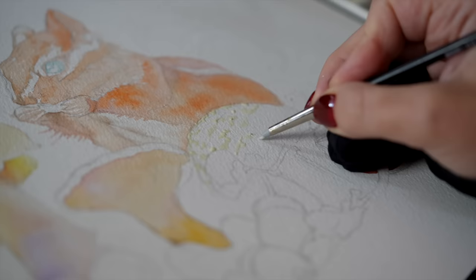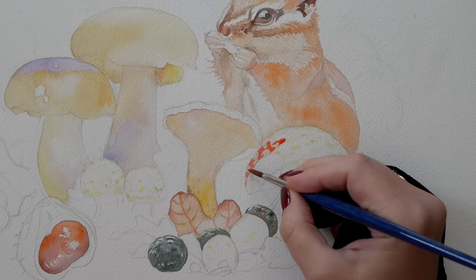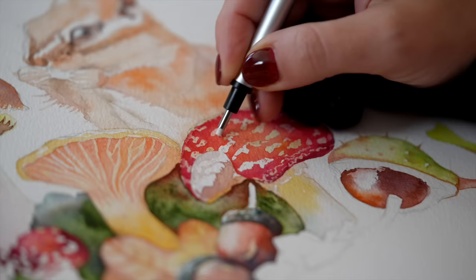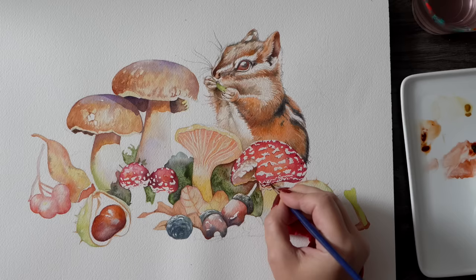What you need instead is a rubber applicator — soft enough to mimic a brush and precise enough to get into the smallest areas. Mine is from Royal Talens; it's called a rubber color shaper, and I prefer size 0. Allow the masking fluid to dry completely after applying it, then paint your watercolor as usual. You can go as dark and expressive as you like because you know the masked areas will remain white. Once your watercolor is dry, gently remove the masking fluid to reveal those areas.